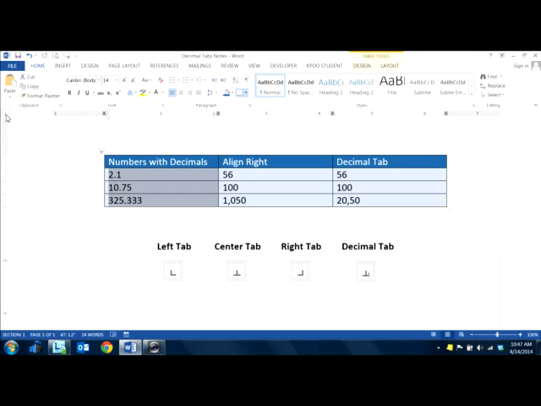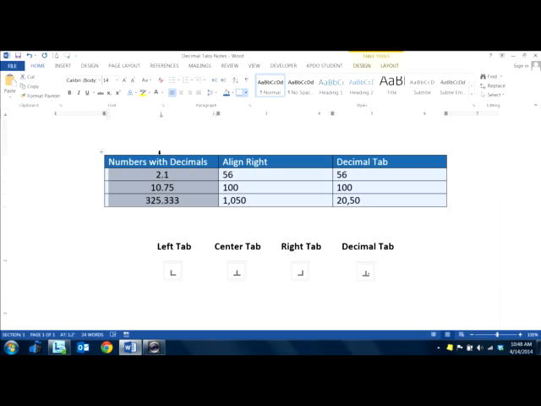Now as you're clicking through here, if you click too far and you accidentally click past the decimal tab, you can keep clicking on this until you get back to it, so don't worry about that. Anyway, now we have the decimal tab selected. We have the numbers in our column selected, and the next thing you need to do is just up here on your ruler, click where you want the decimal tab to be set. That looks like it's roughly in the center of the column. Your instructions for an assignment or an exam may specifically tell you what to set it at. If it doesn't, then a good rule of thumb is just to generally aim for the center of the column.